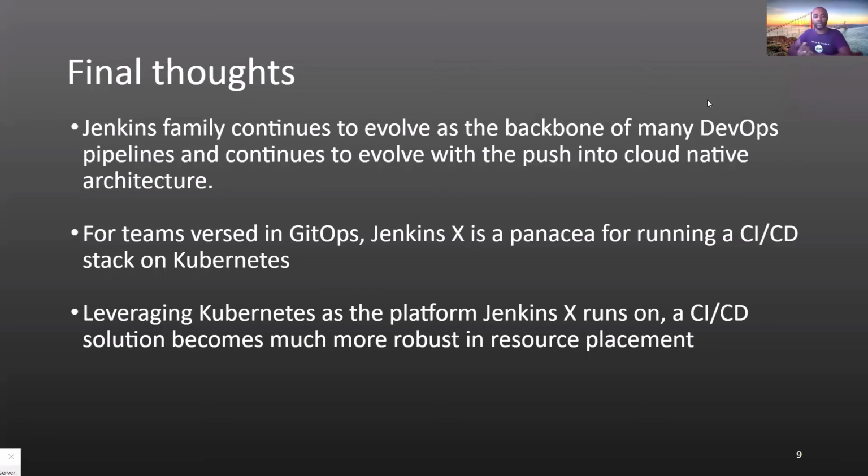Now, on to the next slide, where I'll recap why you should move to Jenkins X if you're already running on Jenkins. If your CI/CD team or your company is running on Jenkins, one of the ways you can convince the whole team and the company to move to Jenkins X is the benefits and advantages that we discussed before.